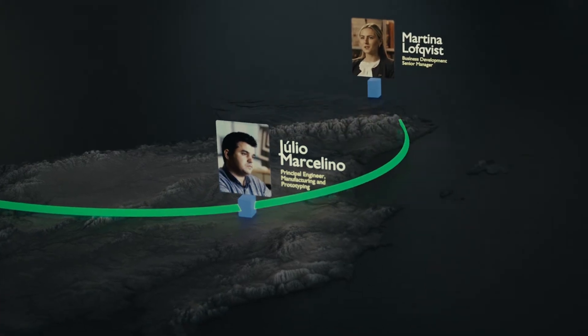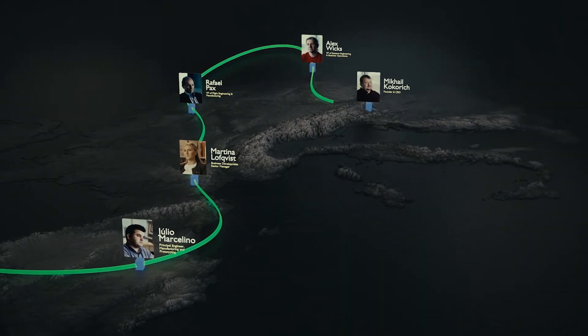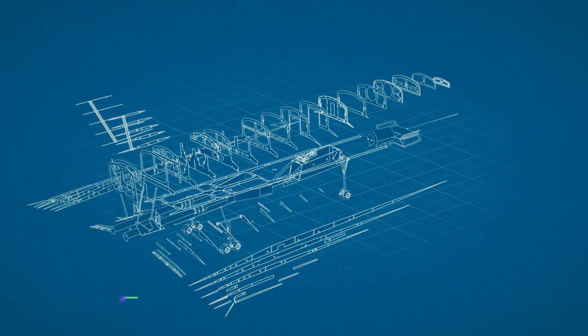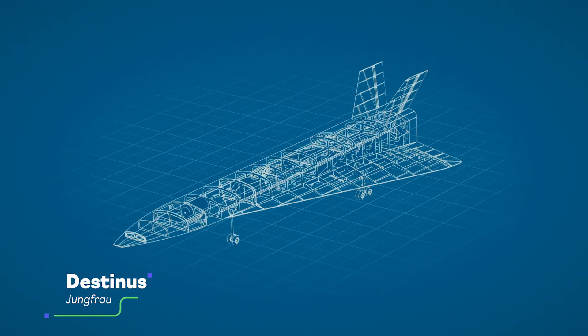Hypersonic aircraft is something difficult to achieve. So we start by putting together an excellent team, finding experts in various areas that can help us get to the first stages of prototyping. We've somewhat adopted the Spotify model for managing our engineering. Fundamentally, it's about putting very small teams together — you define what these teams are doing and you let them go. This is more or less like a development of very complex software, where instead of delivering a huge piece of code, you're basically doing this with multiple iterations.